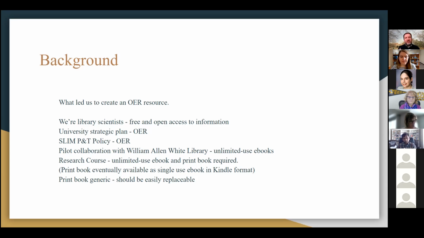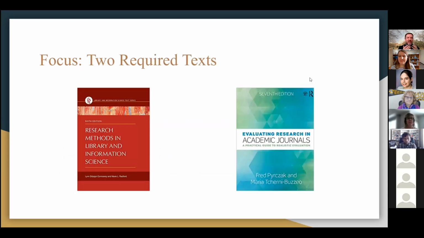And the book that we set out to replace, although it was in a library science course, that book itself was in fact generic. And so we thought we ought to be able to replace that fairly well. So if you pop to the next slide, Emily, I'll just say, here are the 2 required texts for this course. The one on the left was now available as an unlimited use ebook. The one on the right had to be bought in print.